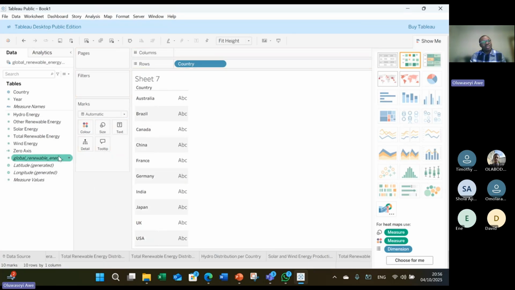If I should just take total renewable energy now and put this in color format. So we've not talked about non-renewable energy, sorry. So I intend putting this here, and non-renewable energy goes into the color density.